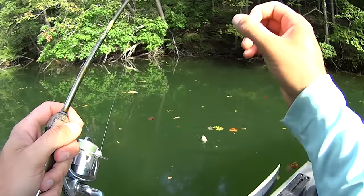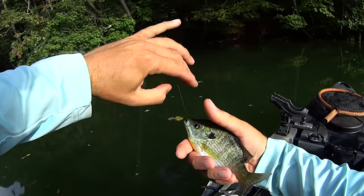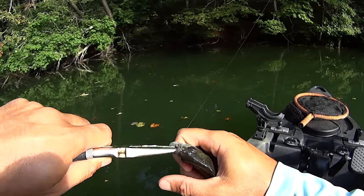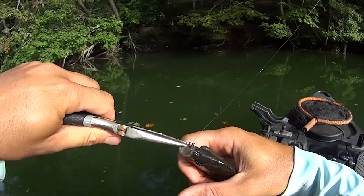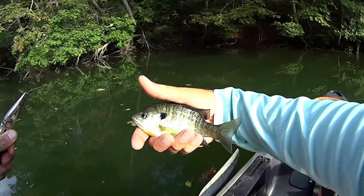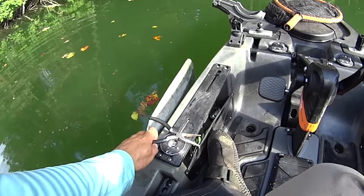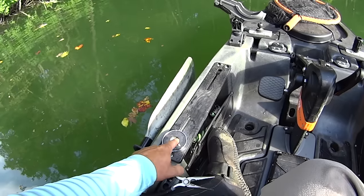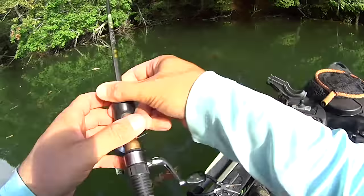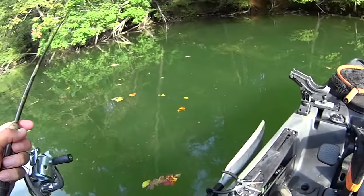I got tapped two or three times as it was falling down — just smaller fish — and this one here, look at that bluegill. He's probably five or six inches, but man when he took off! He ain't hooked very deep but he's deep enough. I've mentioned this in a couple other videos — I'll say it again because I love it — I put a magnet here on my gear track so I can have some extra jig heads out and I can also put my pliers on there. It keeps them handy and keeps me from knocking them overboard. That's a cheap kayak accessory but it's worth its weight in gold.